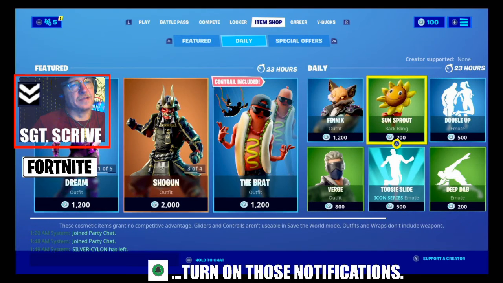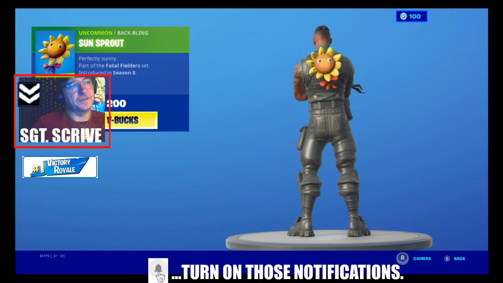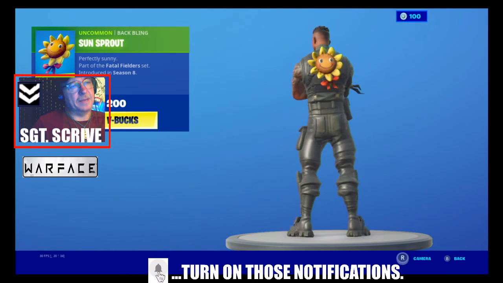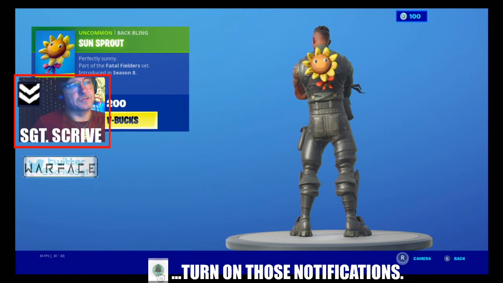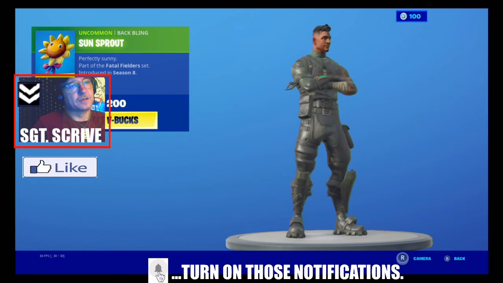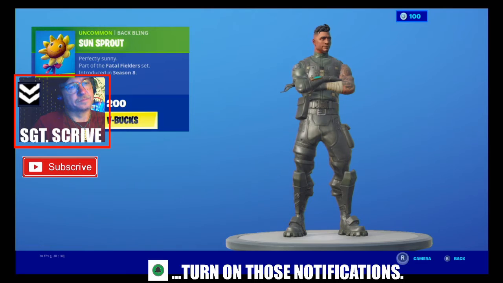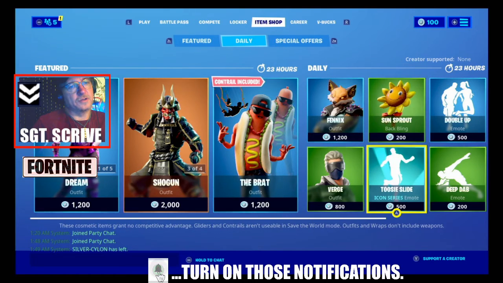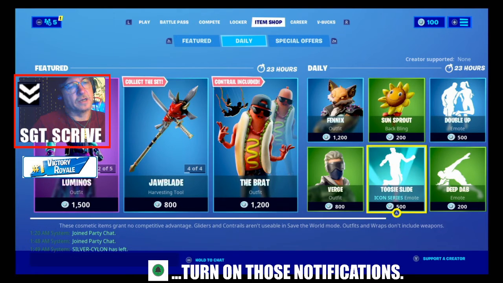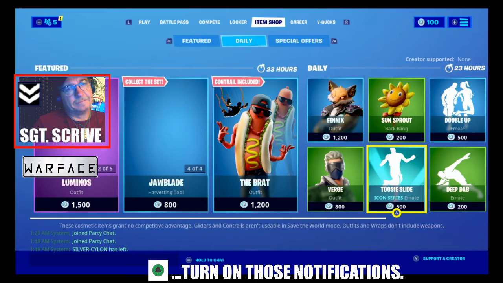Then you've got the back bling of Sunsprout for 200 V-Bucks. Quite an affordable back bling, that one. Part of the Fatal Field set, introduced in Season 8. 200 V-Bucks. And then the Tussie Slide is still there. We can't go in and play that because obviously the copyright.